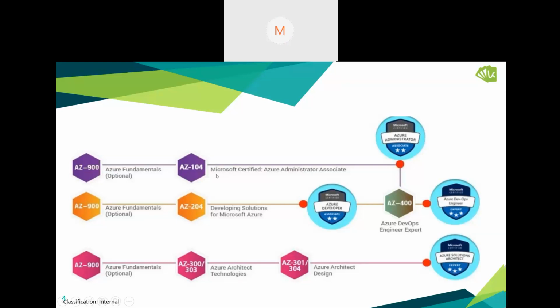We'll be covering in detail all these topics in the DevOps Engineer Expert course. But in this Azure Administrator course, I will also give you an introduction to DevOps, so from the admin point of view, what are the different activities related to DevOps. But in detail, everything will be covered in our DevOps Engineer Expert course. After the completion of this AZ-400, you will be confident to appear for the AZ-400 certification. And our course is aligned with hands-on labs.